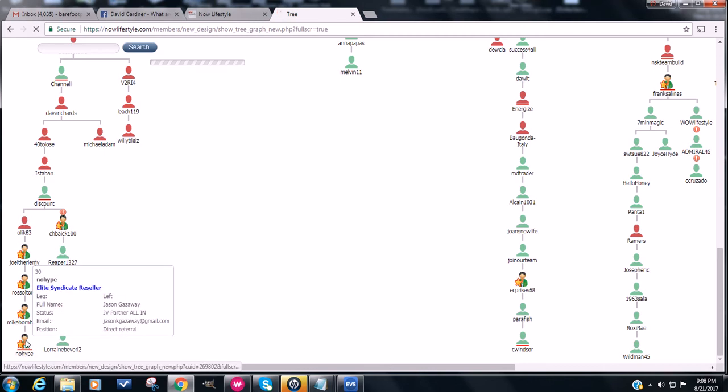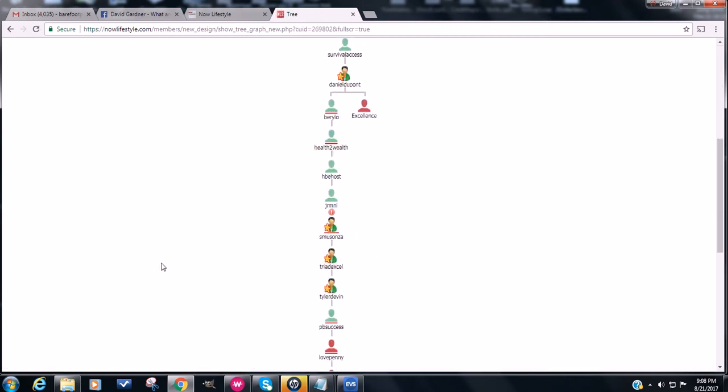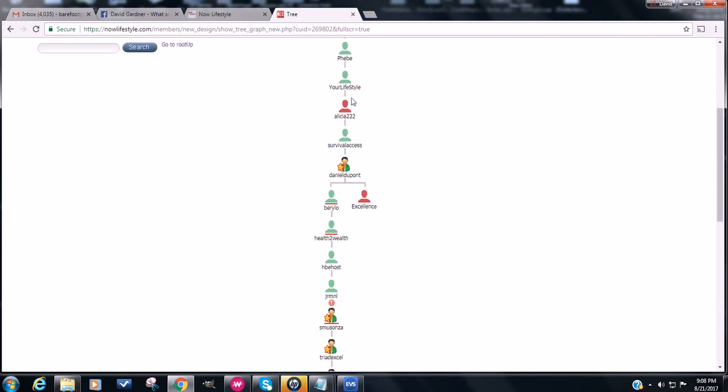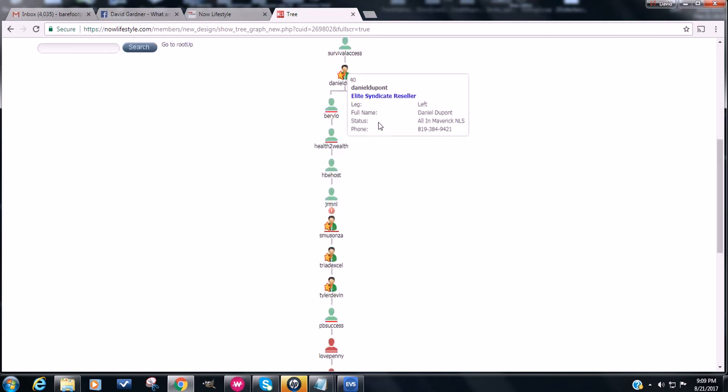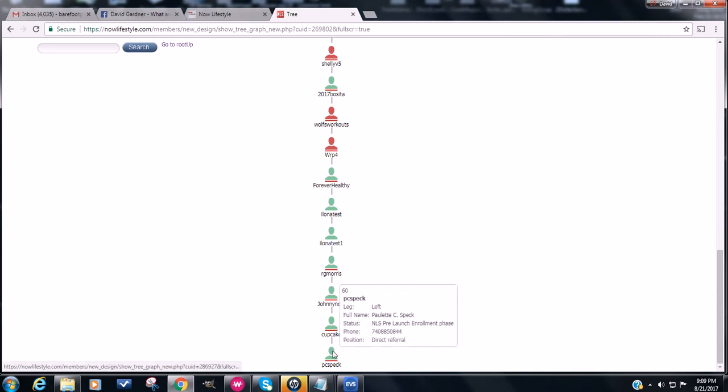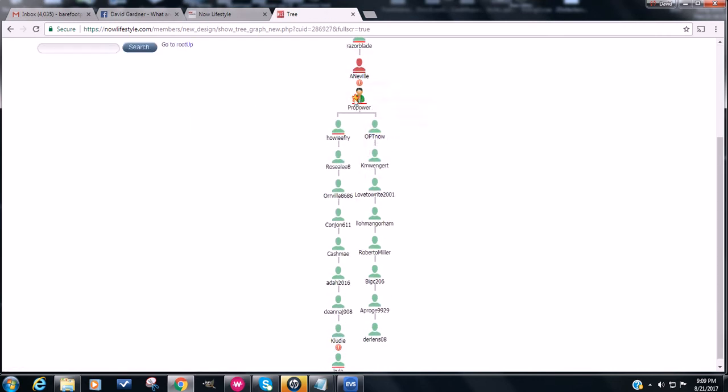So for example, if we keep going down to where I just filled this, notice these keep going. This splits and his outside leg grew. He started to grow his inside. This person started to grow their inside, but then we continue to grow out here. And then eventually down at the bottom we keep going. This came down and he started growing this way and also grew this way, and I finally went down to the bottom. So you want to keep going to the outside, to the outside, to the outside. This person right here probably put 1 or 2 on the outside, and then they started filling in the inside so they could have a 4-to-2 ratio.